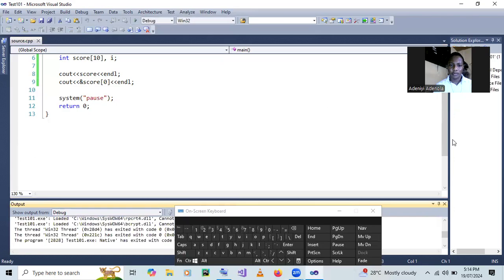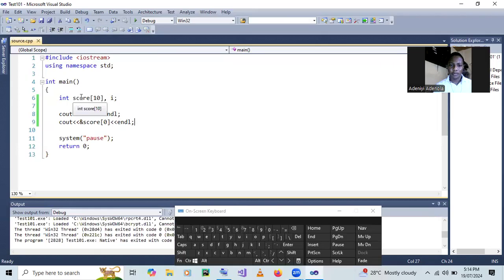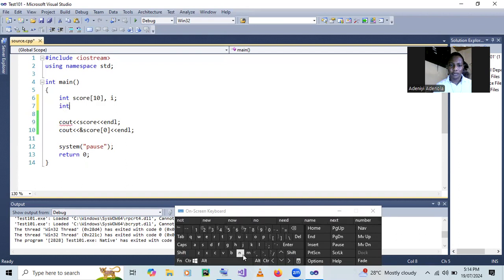Now we can use the concept of a pointer with an array. So I can come here and declare a pointer and say, okay, I'm a pointer to an integer, right? So I'm pointing to score.